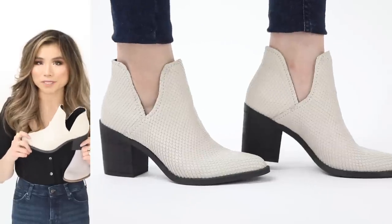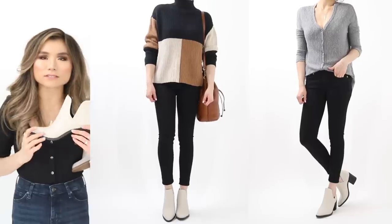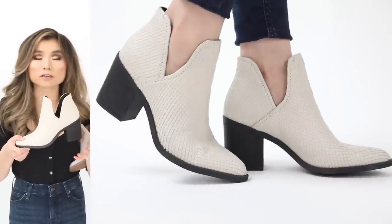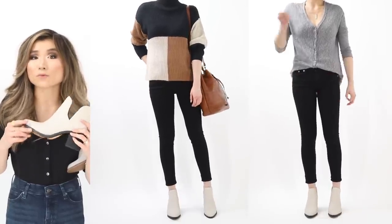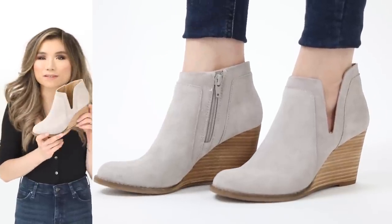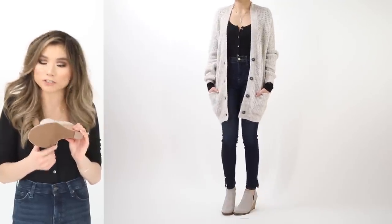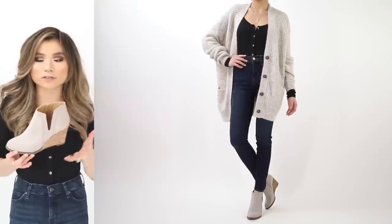Next: the Steve Madden Petra side cutout booty in a beautiful white snake print finish — edgy and cool with great side vents for leg elongation. Pointed toe for a rockstar feel, thick sturdy heel. Also comes in all matte black and tan. Very comfortable and stylish. Regular price $120, on sale for $79. Last up: the Lucky Brand Yuba booties — a wedge with a solid platform sole, rubberized for non-slip, with an extreme side cutout. A great option if you don't want a traditional heel.